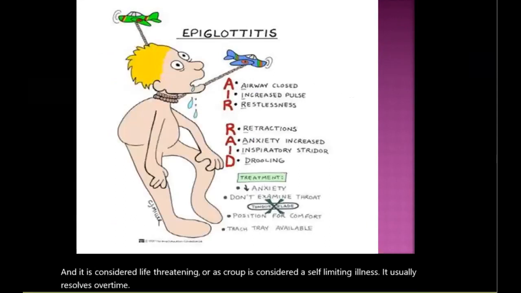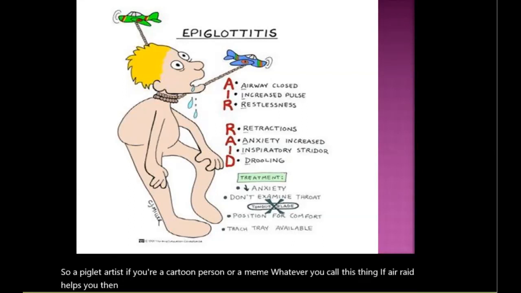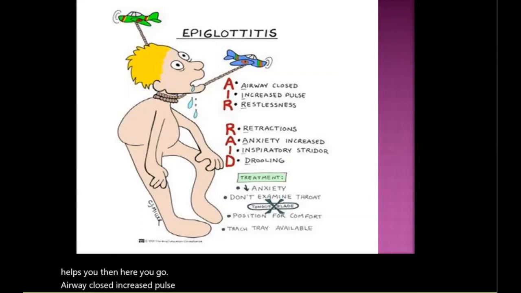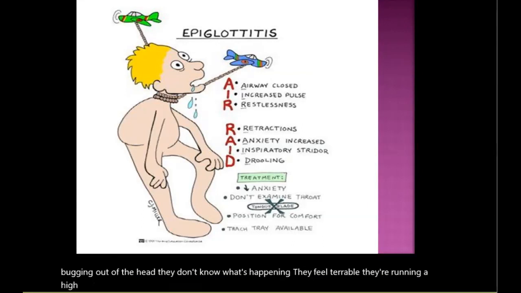So epiglottitis, if you're a cartoon person or a meme, whatever you call this thing, if RAID helps you, then here you go. Airway closed, increased pulse, restlessness. Yeah, that makes sense. They can't breathe. Eyes bugging out of the head. They don't know what's happening. They feel terrible. They're running a high fever. And this just hit. They were fine when they woke up, but now they're not fine.